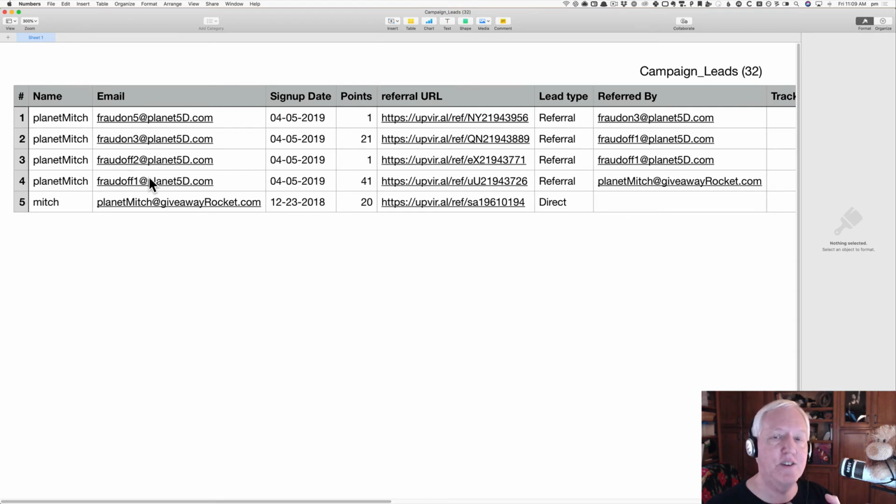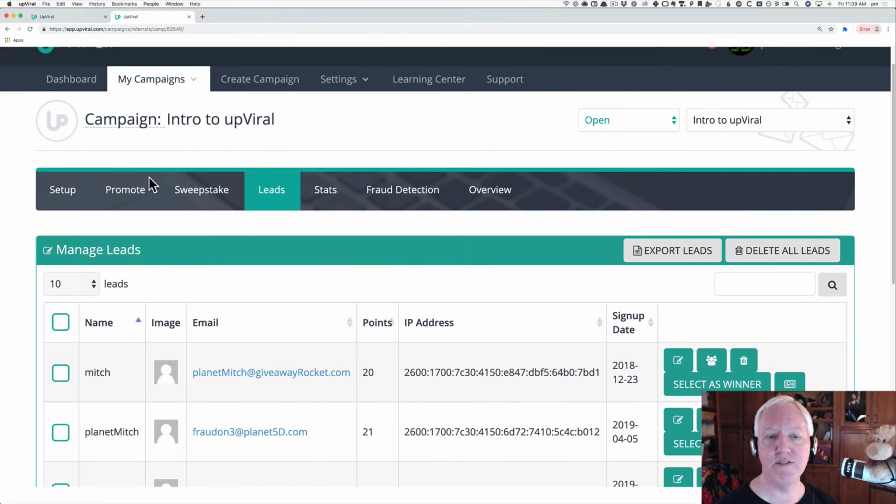They aren't leads, they don't get sent to your autoresponder, they don't earn points, and they don't show up in the export. And maybe that's what you want, but I want you to be sure that you understand all of the ramifications of red versus green inside of fraud detection. Whew. I hope that makes a lot of sense. I think I've covered everything that I wanted to cover.